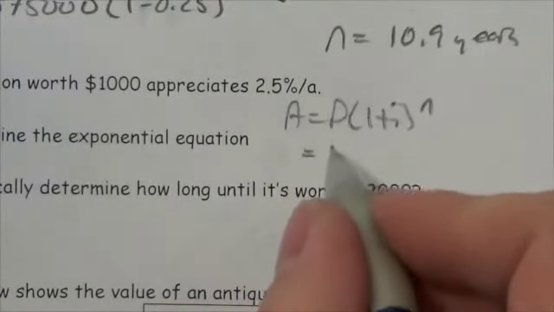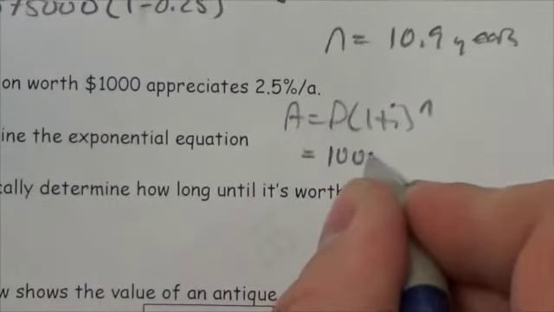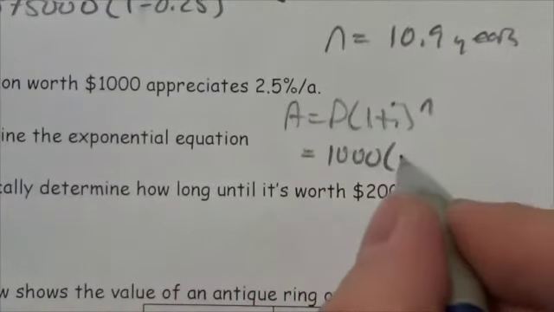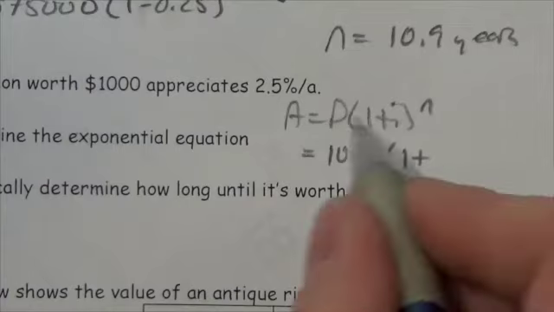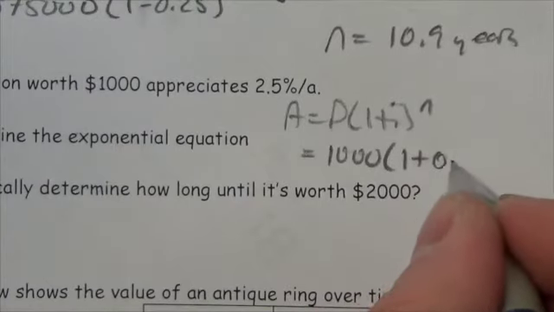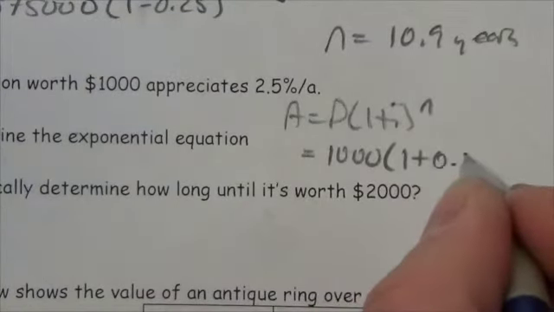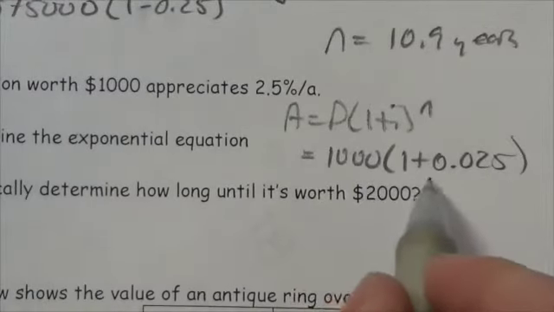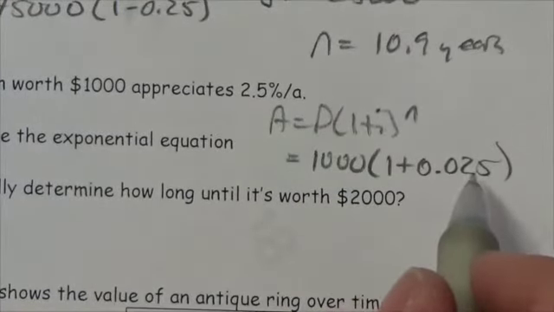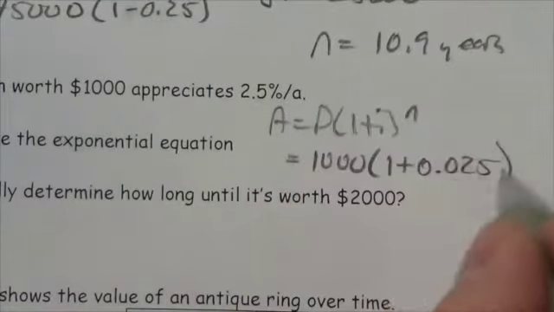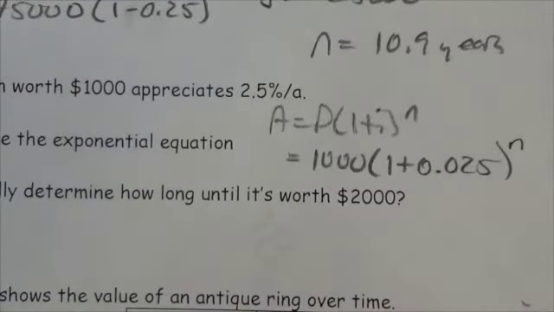So I want to know how much it's worth. That's my A value here. It starts at 1,000. That's my principal. It's appreciating, so it's going up in value 2.5% per year. Now, per annum. That's what that means here, per annum. So I'm going to add to that 100% of its value, 0.025. And because it's going up just per year by that, I'll just put an n there, and that's going to refer to the number of years.